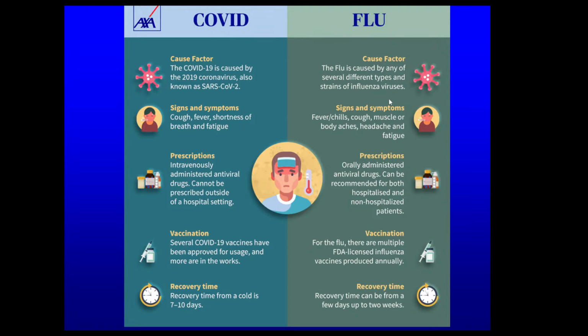First, these two have different causative agents. Flu occurs as a result of influenza virus strain infection, and COVID occurs as a result of, again, a new strain of coronavirus, SARS-CoV-2. What are the symptoms of flu? Usually very high fever and chills, cough, muscle or body aches, headache, and fatigue. Most typically in COVID infections, we have cough, fever, shortness of breath, and fatigue.